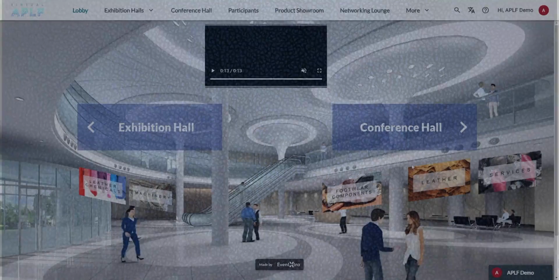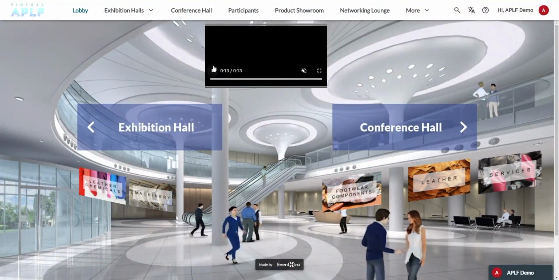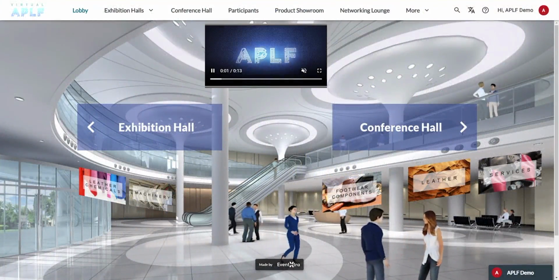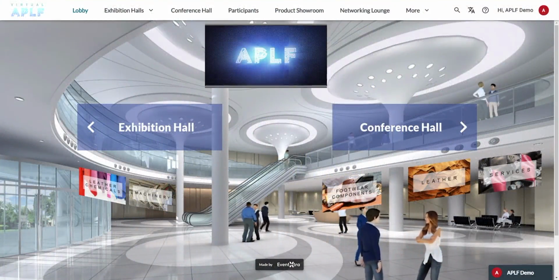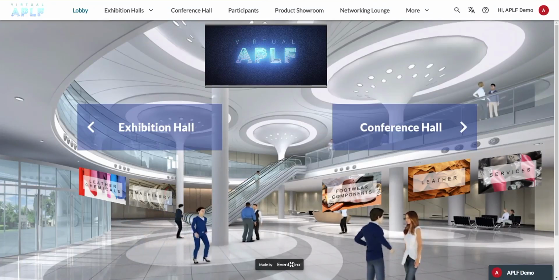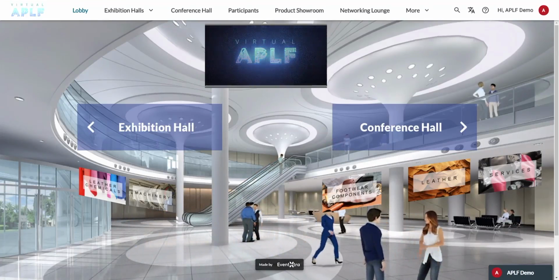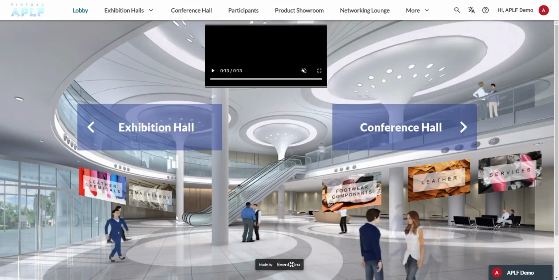Lobby. Each exhibitor or buyer will receive a unique link to enter the Virtual APLF event. This link's function is like an exhibitor badge, which means only you can use it to enter the exhibition during the virtual events. Once you click the link, you will land on the virtual exhibition lobby.